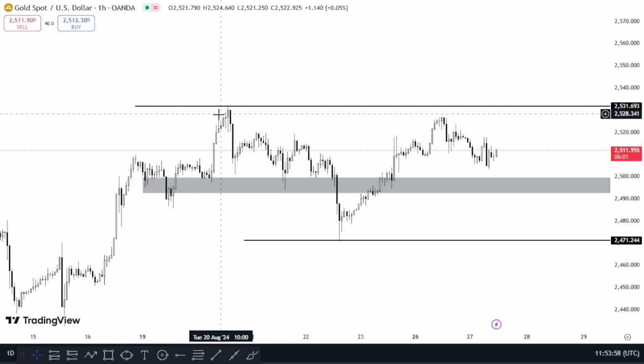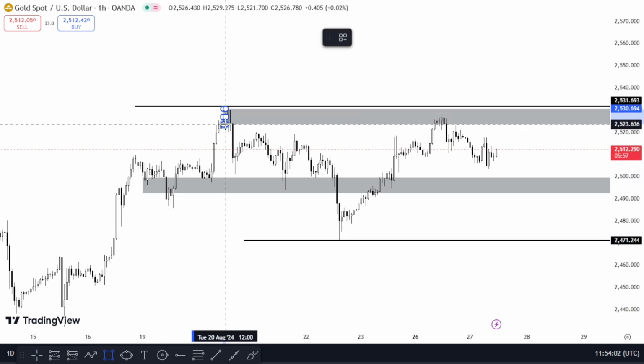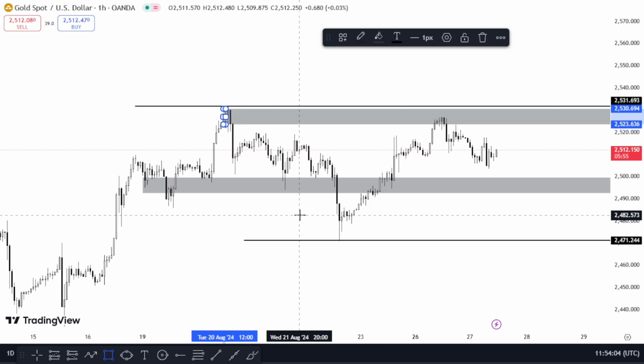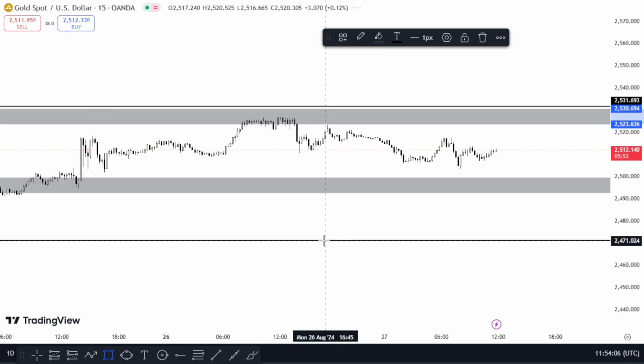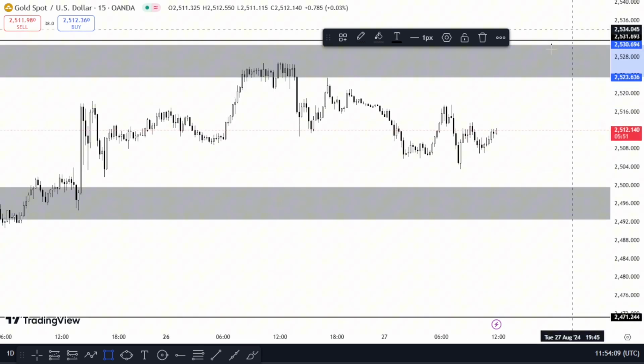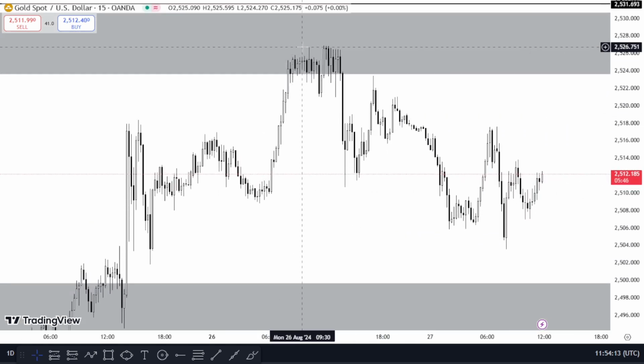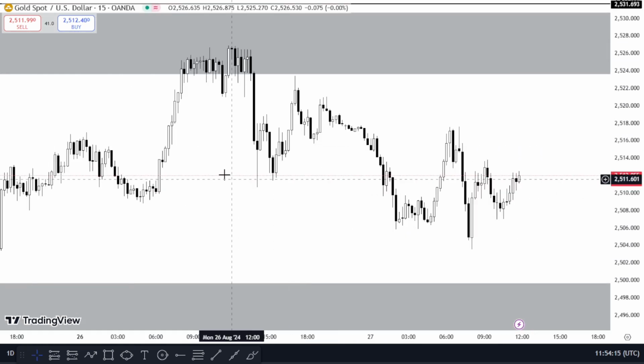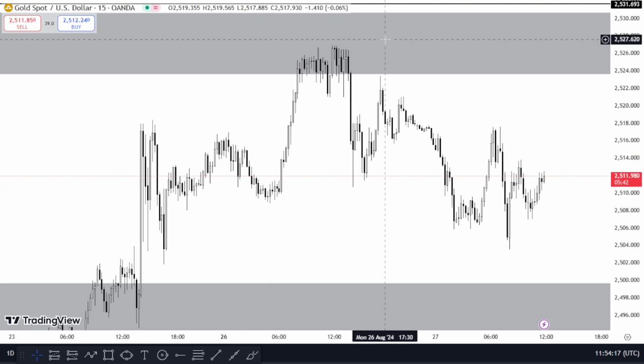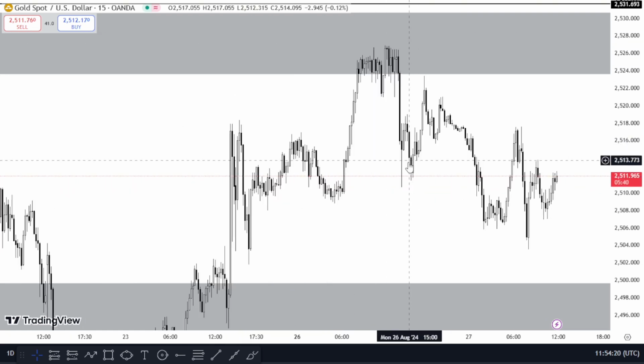All right, so here you can clearly see that mostly that's like a supply zone. So the market just tapped into it, and then if I scale onto the 15 minutes, I can actually identify something else. Okay, on the 15 minutes, I can clearly see that there is actually a sweep of that high. Okay, so in that case, the market actually failed to keep going, forming high highs and high lows.